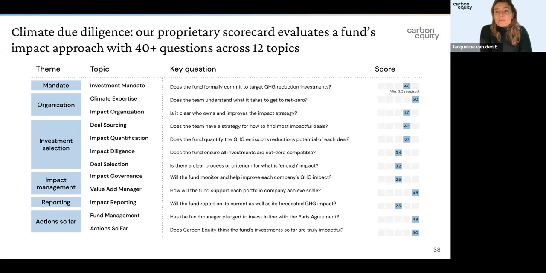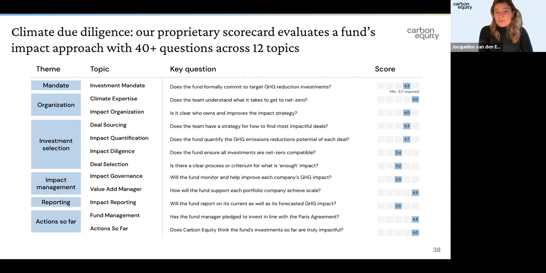So we've developed a proprietary climate impact diligence framework, which helps us assess the quality of impact, how is impact embedded in every single step of the process. And so we ask questions such as, how do you select for impact? What are the impact goals or thresholds that a single portfolio company should meet for you to invest in that company? What are the impact goals that you have at a portfolio level? How are your incentives aligned to make sure that you're actually focusing and realizing the impact that you have promised? How do you decide on impact at the level of the investment committee?